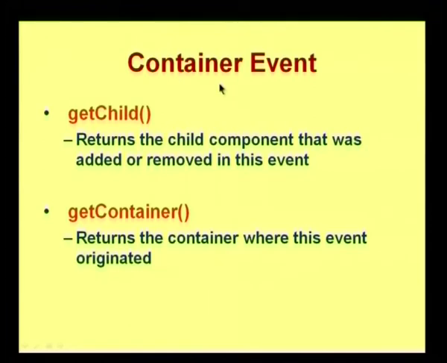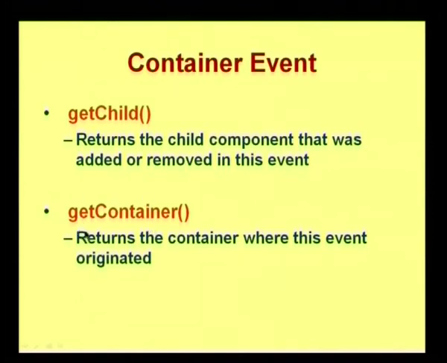Next is the container event. In case of the container event, you can get the child of the container. This returns the child component that was added or removed. I already told you that in a container you can add elements and you can remove elements. On adding or removing, this event is fired. Also you can get the container, which returns the container where this event originated.